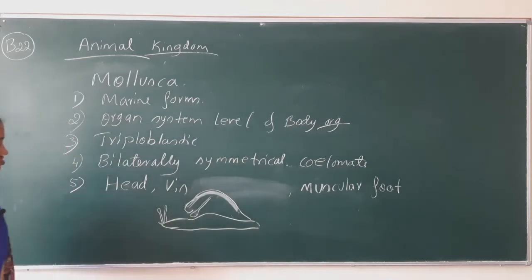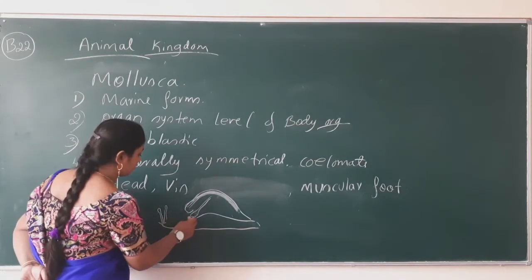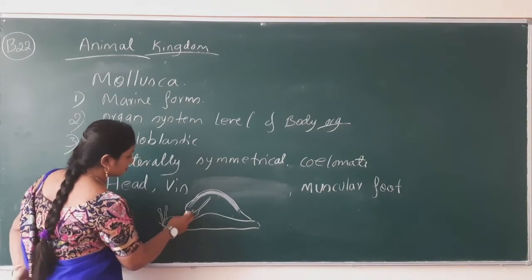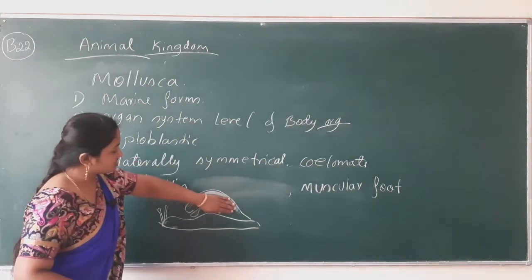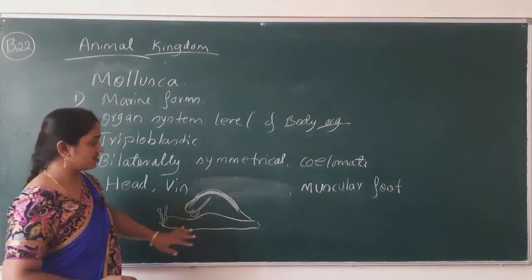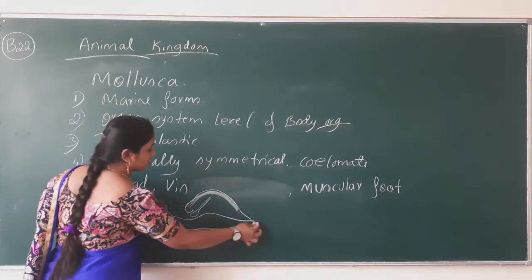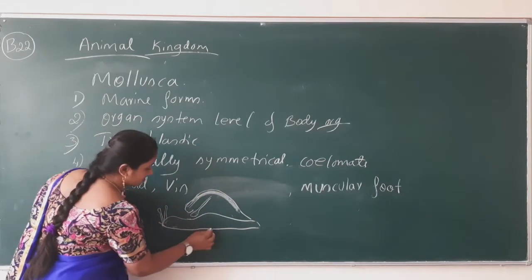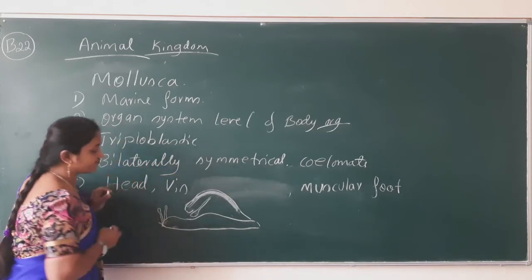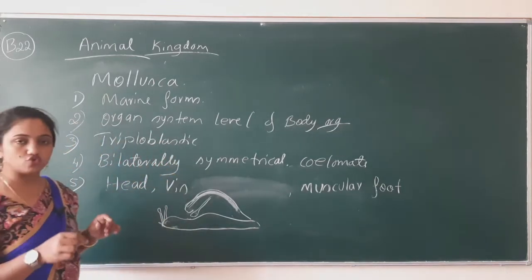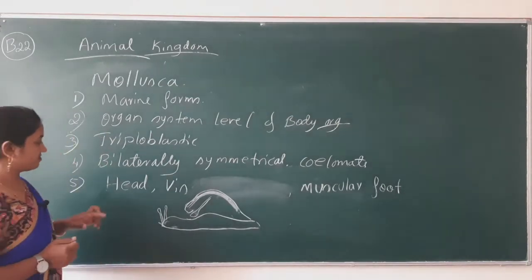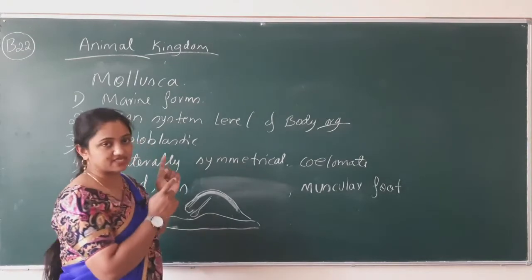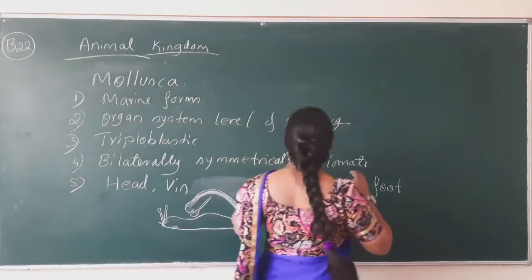So that is the structure of a snail. What I have written here are the internal parts, but usually you used to see just a hump, a head and a foot. This is the foot, through which it locomotes from one place to another. One more diagram we have, one more example which comes under this phylum Mollusca.